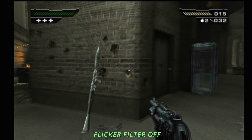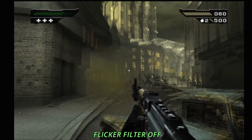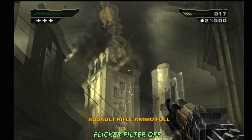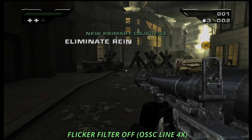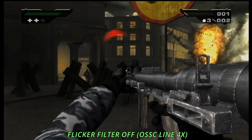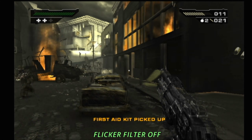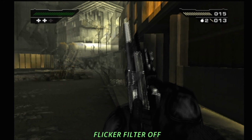Going back to the game Black really hit home how amazing the 4x mode is. The details pop out and all the highlights really stand out. I'm quite impressed with how this all looks. Goes to show how less blur and gray upscaling really can make a huge difference to image quality. That being said, had this been 480p rather than 480i, the result would have been drastically better. I'm still impressed by the 4x mode on the OSSC, and this is how I intend to play Xbox original titles until I get component cables for the console.